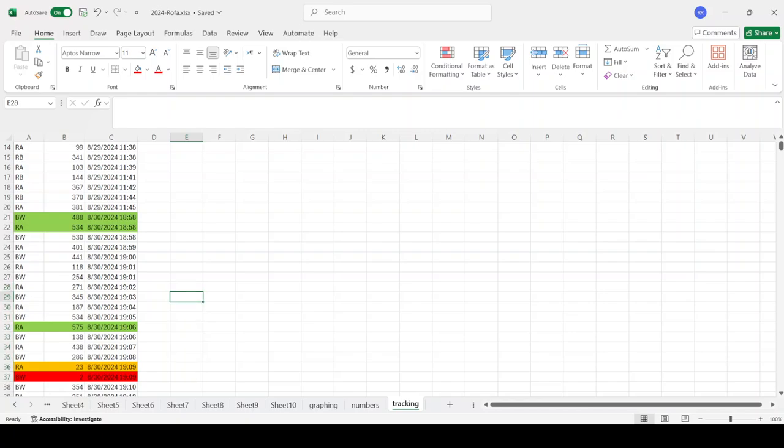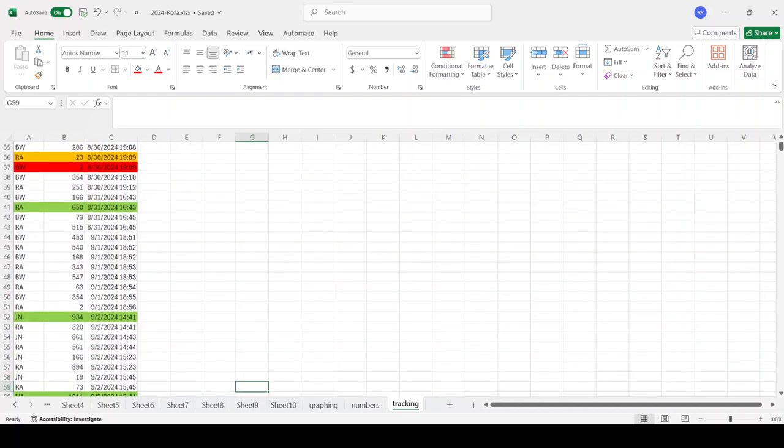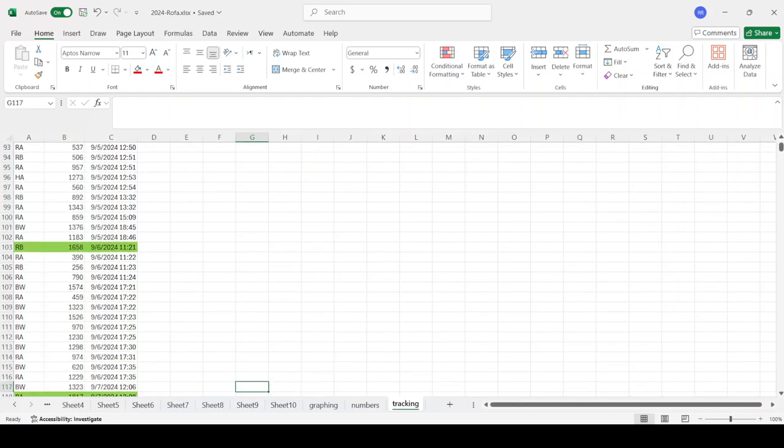Now, notice that I've marked this cell as orange because it used to be the lowest number picked at the time, 23. But then the next pick was even lower. Now, this one's in red because it's the second smallest number. The one below, I'll show you, these were previous records, I'm going to ignore them.